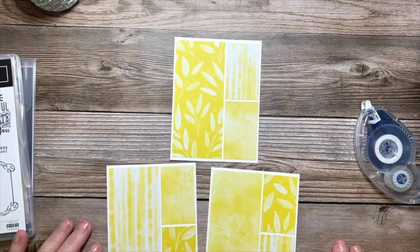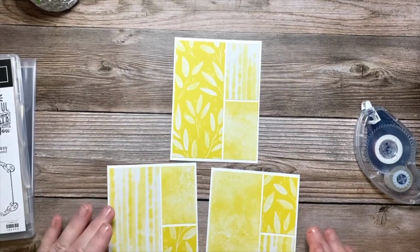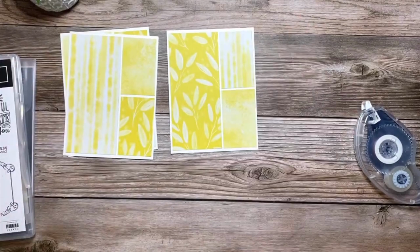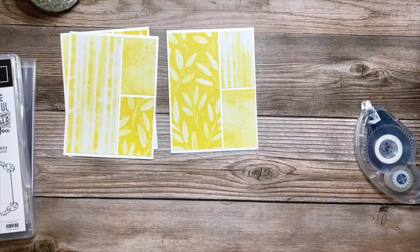You get 3 card bases that are kind of all shuffled around, where all the patterns are present, but just in different quantities and on different pieces. So let's go ahead and finish one of the cards. Well, actually, we'll just finish all 3 of them. We may as well. So here are my card bases.